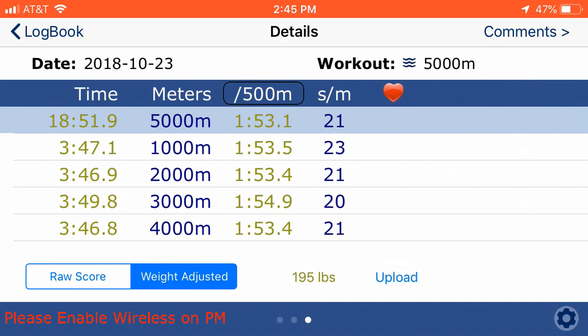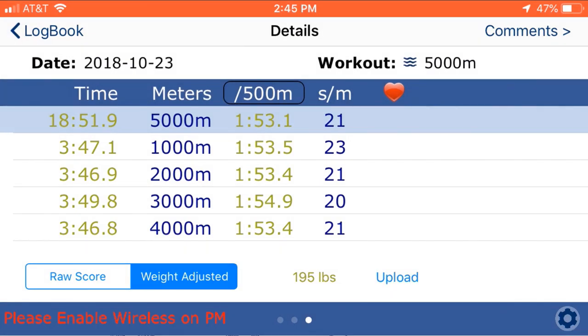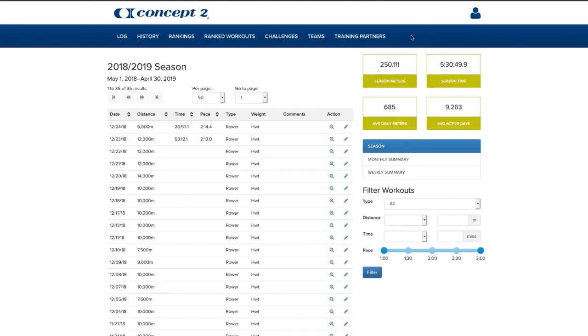Once you click that, as long as you're logged into your account on the Concept2 logbook on their website, that will upload your data into their cloud, and then we're in a position to import it to my system.